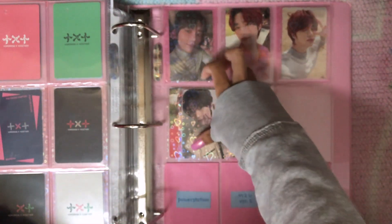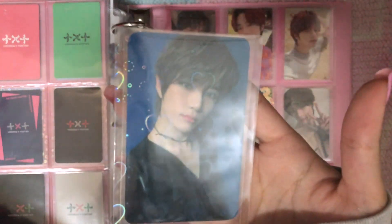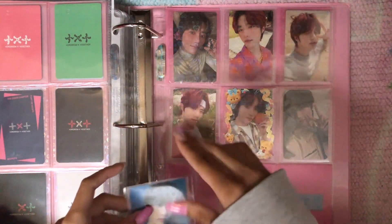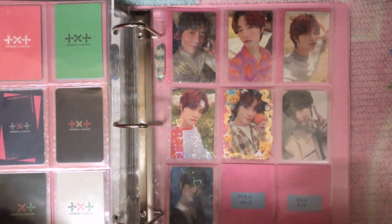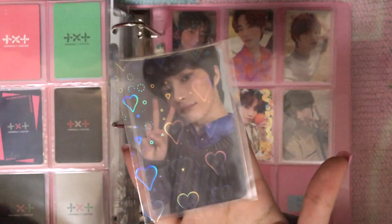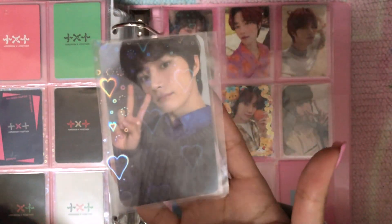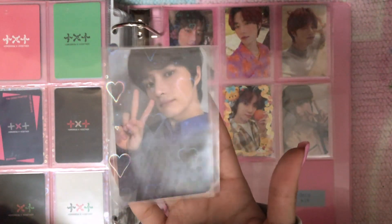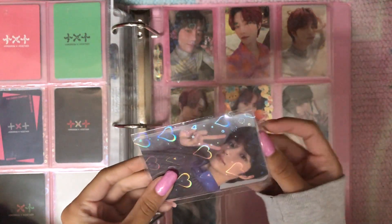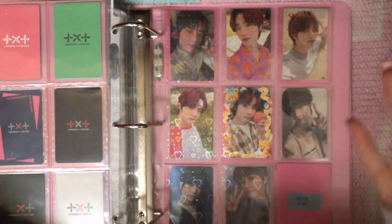For his priority benefits I am trying to only collect cards that are in different outfits — there are two exceptions which I will get into — because I don't see myself collecting him fully as that's too much. I have this MTU priority benefit. I really wanted this card because I have a Rae card where she's wearing a similar outfit from Mimio — I love that brand a lot. At the beginning it was like a broadcast card with this outfit and I was like I'm never going to get it, but then they did priority benefits so it worked out perfectly.